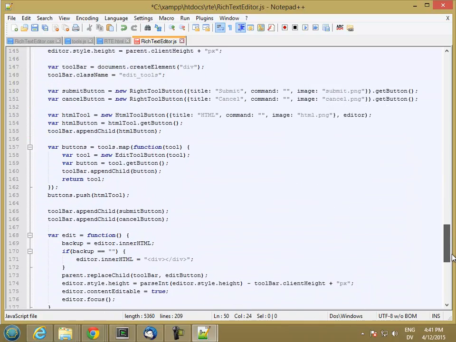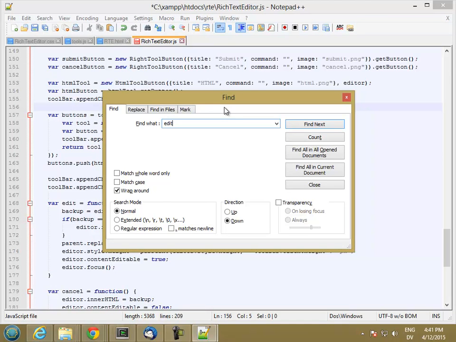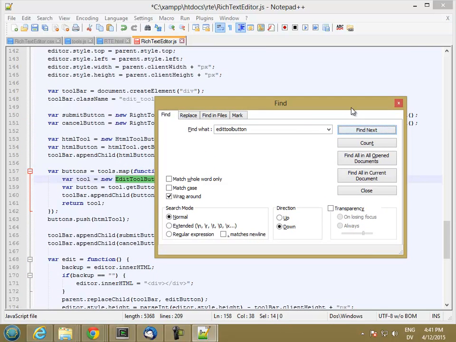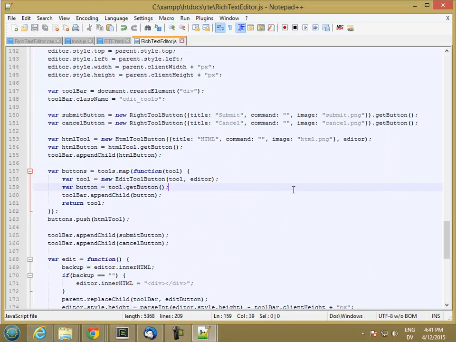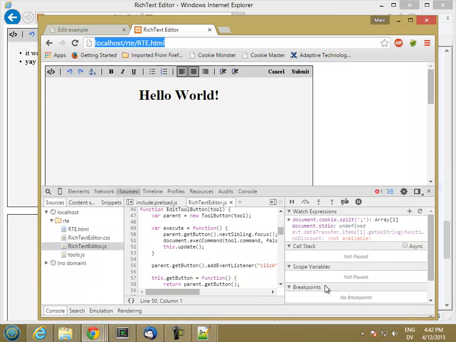And then down here where I'm building all of those edit tool buttons, I'm going to want to pass in the editor as well. So let's just make sure that's all the places where we're creating new edit tool buttons. So there's my definition, and that's pretty much it. This is actually going to improve the behavior on all the browsers, so it was worth doing. And now if I click, it works. Yay!